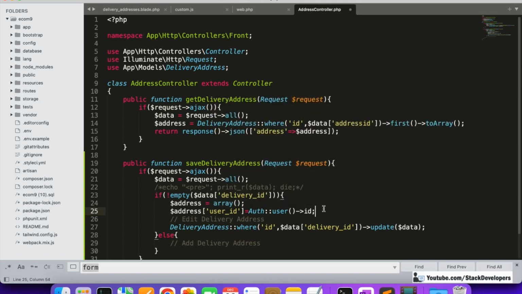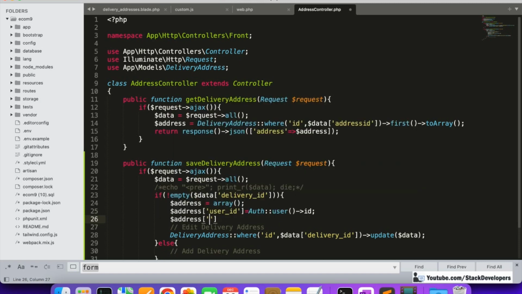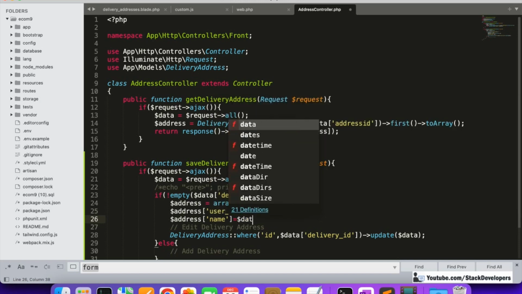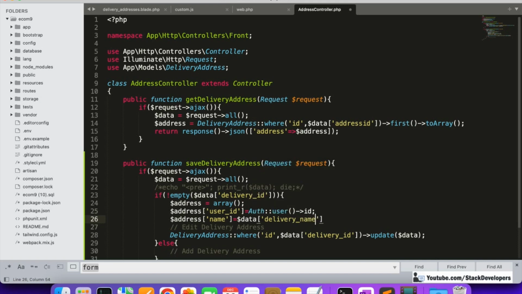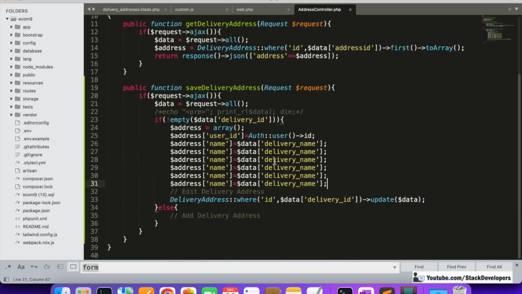Okay, currently logged in user, and after that one by one we will add all, like name. We will get the delivery name, like this. Okay, so all we are going to add like this.